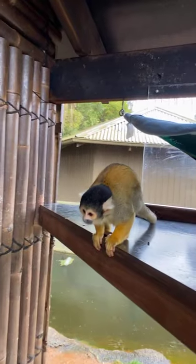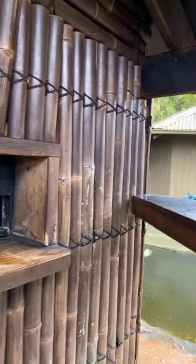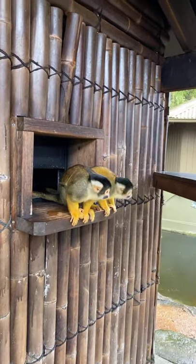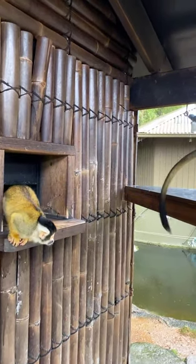These guys live in the Amazon, so they are arboreal, which means they spend the majority of their time up in the trees. In this enclosure we do have lots of high places for them, which is also why we have a high point entry into their den. They do like to live up high in the treetops.